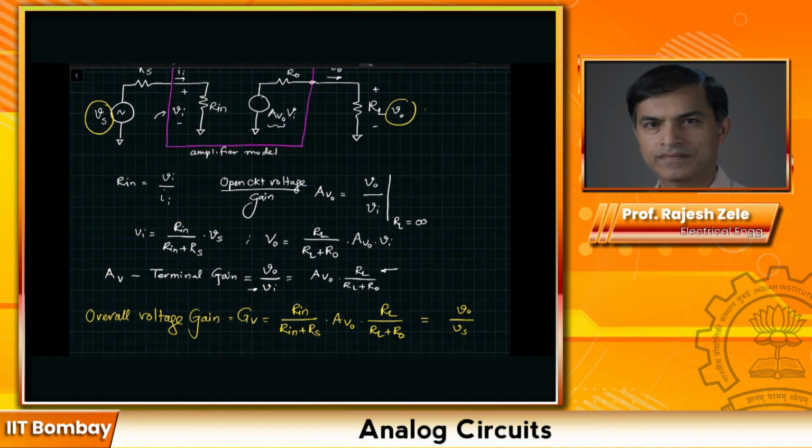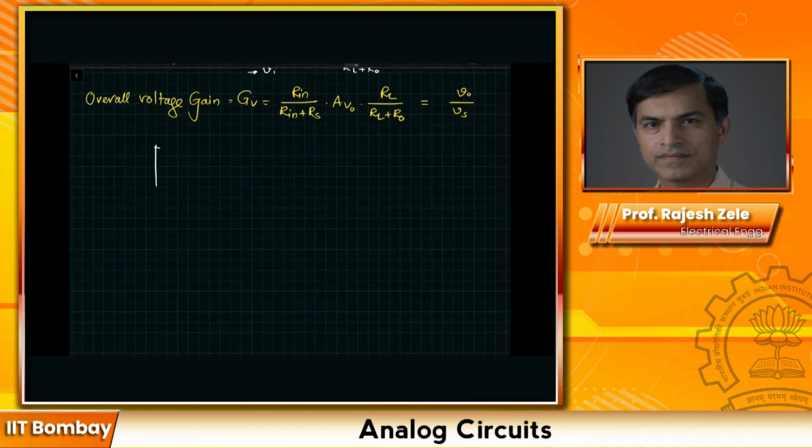Now let's look into calculating the output resistance, RO, of the amplifier. If you look at the amplifier in this fashion, then to calculate the output resistance, we would apply a test voltage source VT like this, and we would measure the test current IT flowing into the amplifier. And when we are doing that, we will make sure that all the independent voltage sources are set to 0. So in this particular case, Vi would be 0, or Vs will be 0. The output resistance RO is given by Vtest divided by Itest.